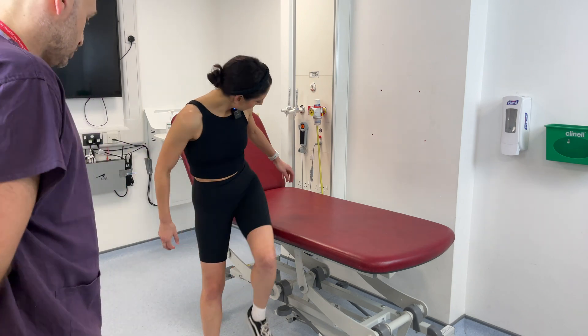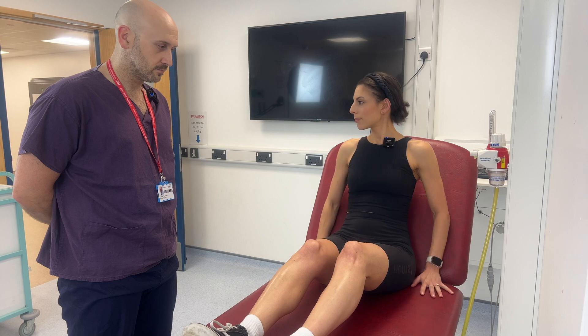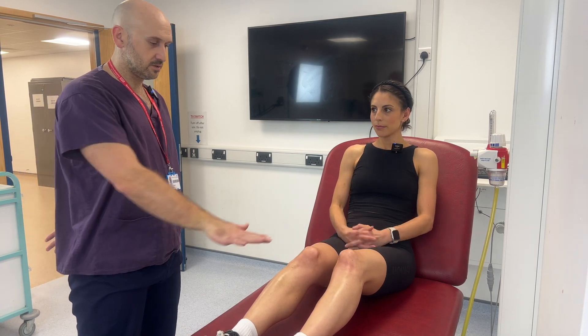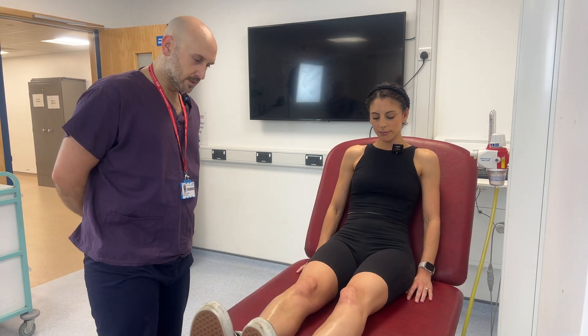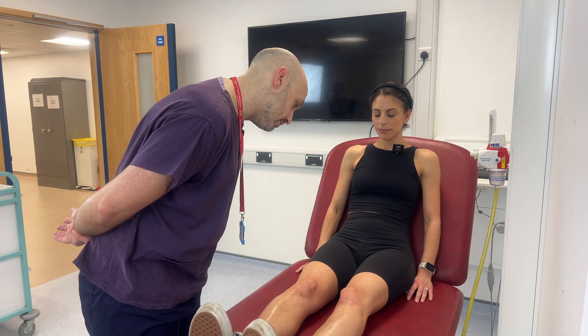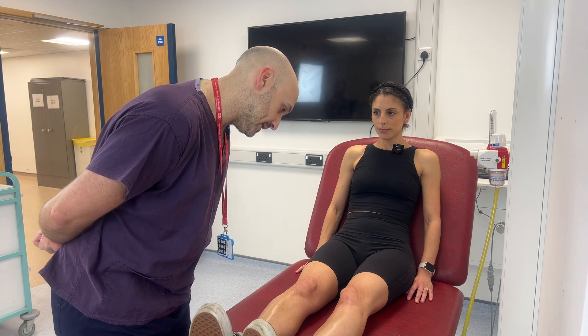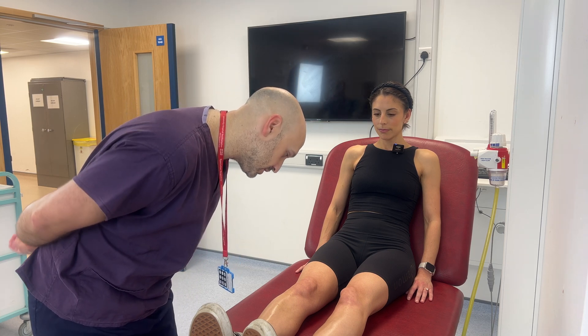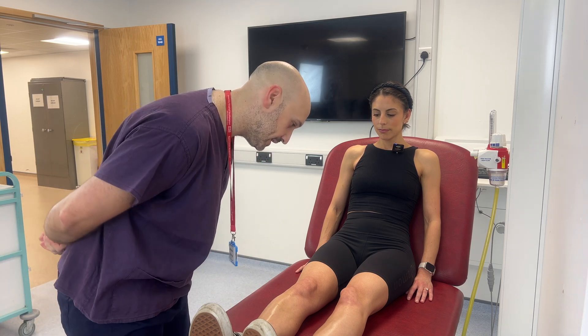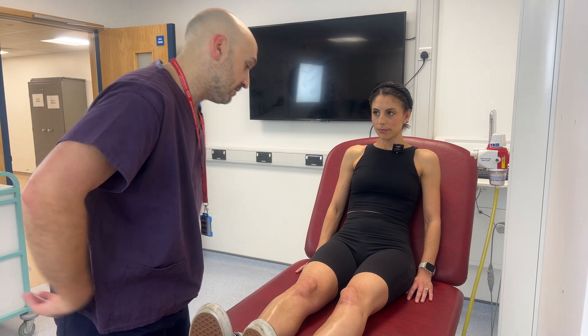Can I ask you to take this to the couch please? Brilliant. Lovely. And if you can just rest your legs down for me please. I'm going to start by having a look — looking more closely at the quadriceps muscle bulk, the alignment of the knees lying down, and looking for any arthroscopy scars. I can see a small scar on the right knee here. There's no obvious redness or swelling.